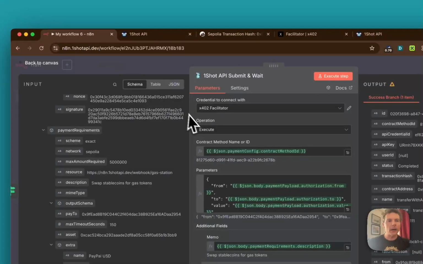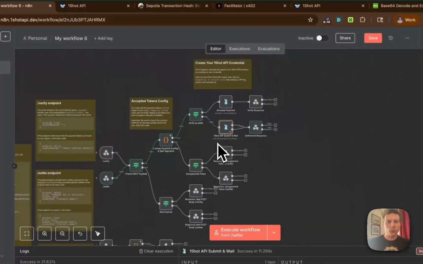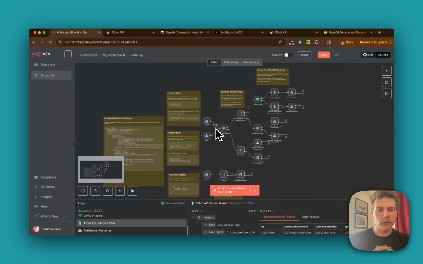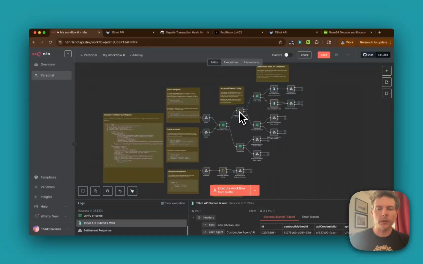in OneShot API. Now, to run this, once you've got it configured, okay, so we've got the payment tokens configured, and we have OneShot API pointed at our account and authenticated.